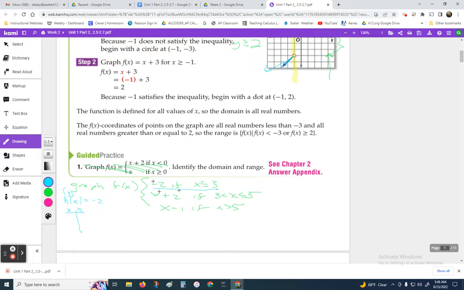So let's start at my starting point. This tells me I'm supposed to put in 3. If I put in 3 to this equation, what do I automatically get out? -2. This tells me to go to the left of 3, so I put in 2. What does this give me? -2. They're constantly giving me -2. So I can put 1 in, I get -2. I can put infinity in, and guess what? I get -2. So this thing's at the y value of -2, and it doesn't change. That's number 1.